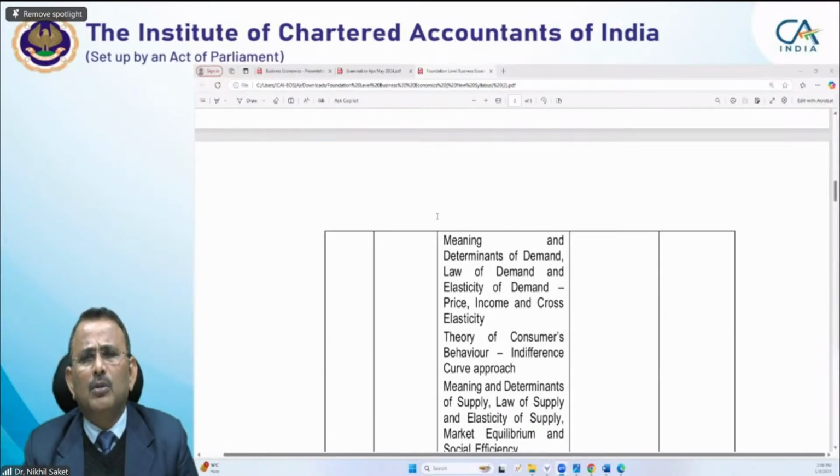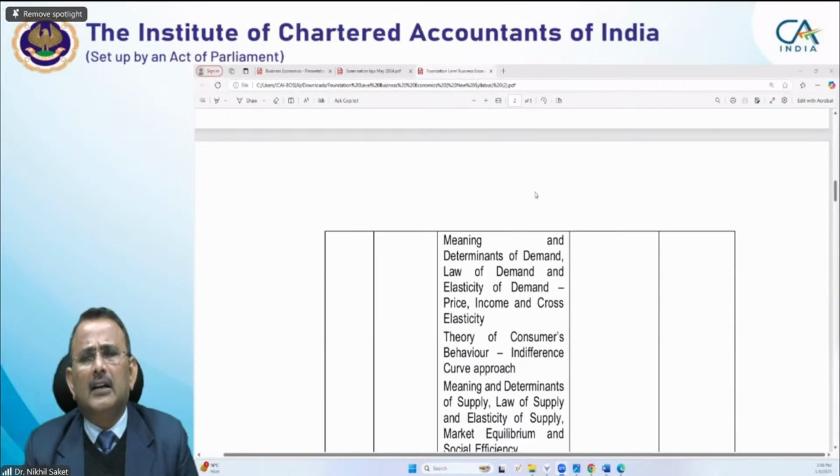So here also, the law of demand, the shape of demand curve, the shape of supply curve, although these are basic in nature, the student needs to be aware of all these things. The elasticity portion, particularly not only concept, numerical questions are also asked on the elasticity portion. So what is cross elasticity, what is point elasticity, what is price elasticity, income elasticity? You need to have an understanding of that.